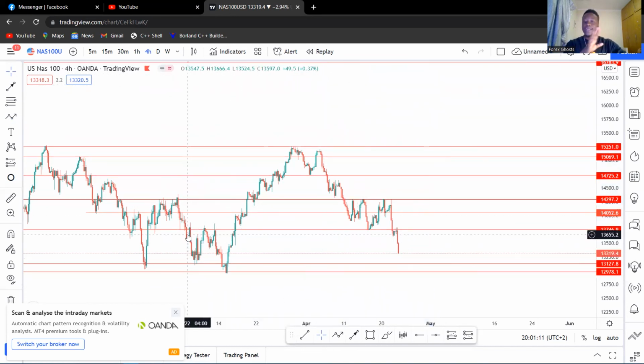Right now we are trying to analyze how to use support and resistance. From here it was a resistance. When we dropped here, we came back to respect this as a floor, and then a ceiling. When we broke this on a smaller time frame, I believe we retested this, and then we came back and found support somewhere around here.